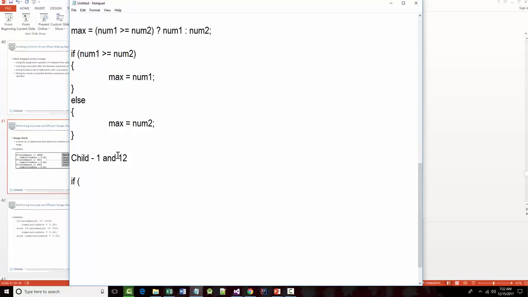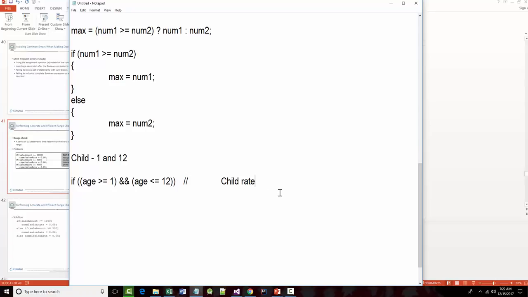So if age is greater than or equal to 1 and age is less than or equal to 12, let's say that it's for the movies, child rate. And let's say if you're less than 1, it's free. But now let's say that you only have 2 rates. You've got a child rate and a non-child rate, as an example.